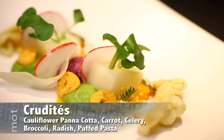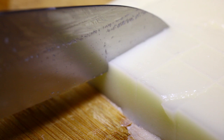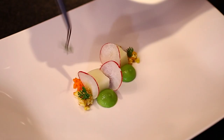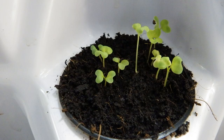So this course, you have crudité. We take the traditional flavors of crudité and put our own little spin on it. We like to use seasonal, local, very colorful ingredients on this one. The main focus is going to be on the cauliflower panna cotta and the puff pasta, which is then flavored with ranch powder. The other main flavors of the dish include carrots, broccoli, celery, and radish. We then garnish it with micro broccoli tops and carrot tops, which are also harvested from our vertical garden.